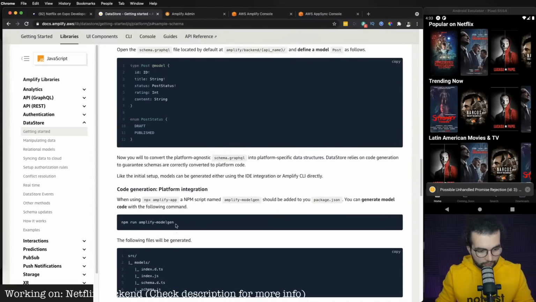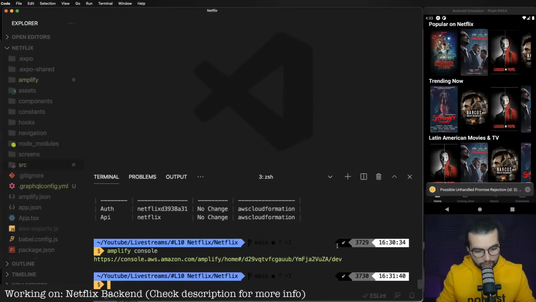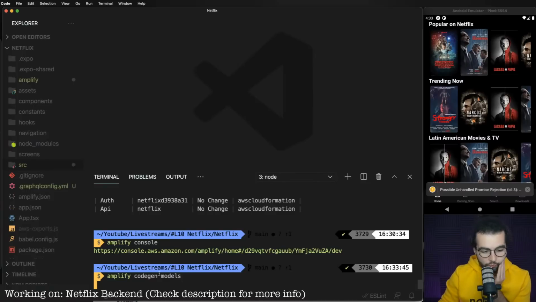Amplify CodeGen models. Let's run this one. This will generate the code for our models based on our schema. So yeah, each model in our schema will become a type here that we will be able to use to save, query, and so on.